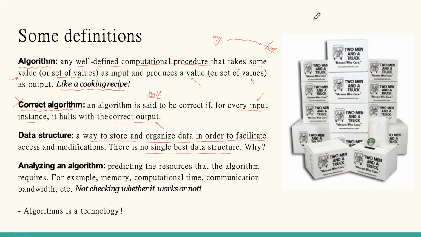Imagine a two-man team loading a set of boxes in a truck, right? Is there a universal way to stack the boxes? No. Why? Because it depends on what we have in these boxes, right? If we have fragile things, we may not want to stack one on top of another. If unloading is a concern, that is, if we have to unload everything as quickly as possible, we may follow a different ordering, right? If we want to store a lot of things, more items or more boxes, there may be a different approach.